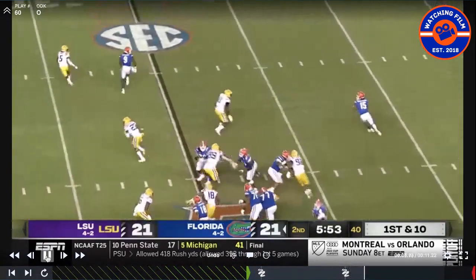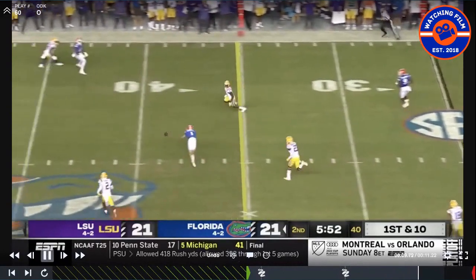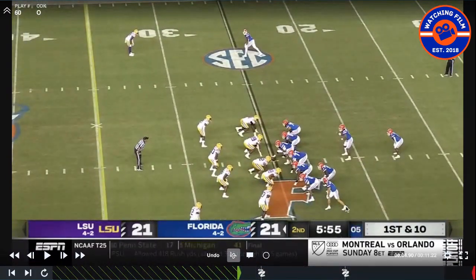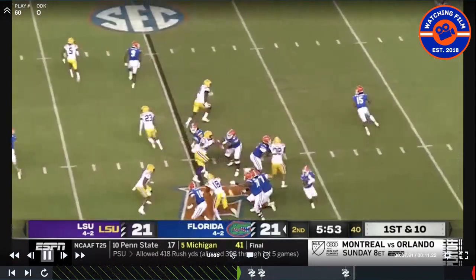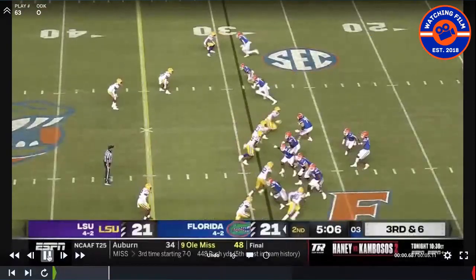Again, this is under a little more duress, but if you can just get it on him there, you've got a chance to make a big play. And a lot of that's just by pre-snap design, right? Just by putting the formation into the boundary here, putting the strength down here, you get 2-on-1 up here. So good design there. But these are the ones you just got to hit, right? These are the gimmies. If you can start hitting these more frequently, the offense obviously gets better and better.